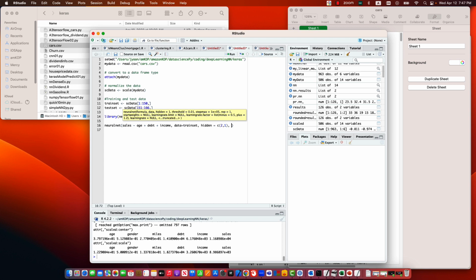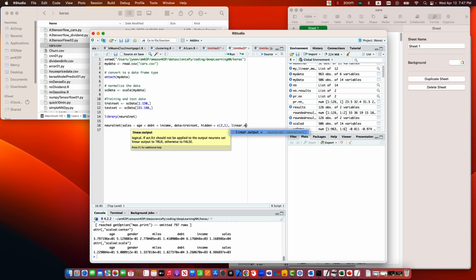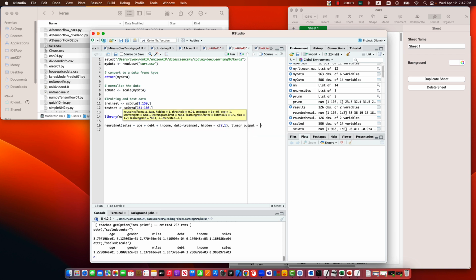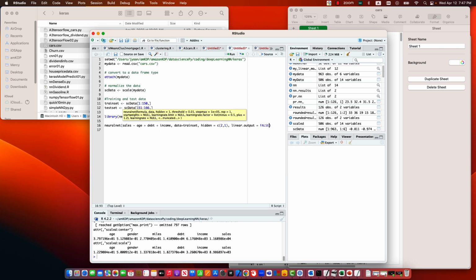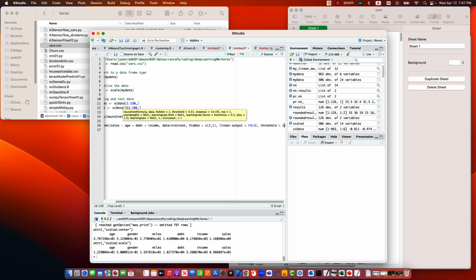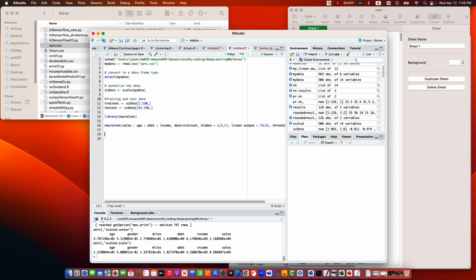And then linear output equals false. False. And then threshold equals 0.01. That is a neural net.